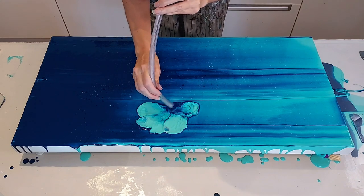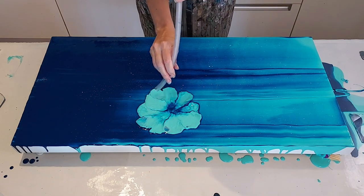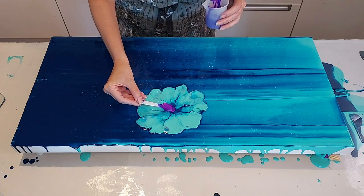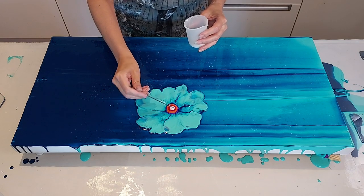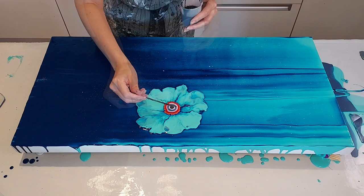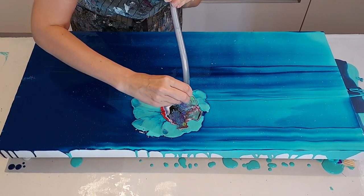Then I'm going to use an alternative color and I'm going to swipe that over. I don't use paper towel. I don't like paper towels because I find it catches the paint and absorbs too much of it, and I don't get a consistent effect over the canvas. I actually use a plastic file divider. Because it's transparent, I can see the color to make sure that it's picking it up consistently as I pull it across to form my base coat.